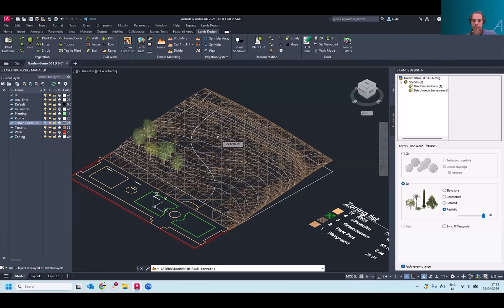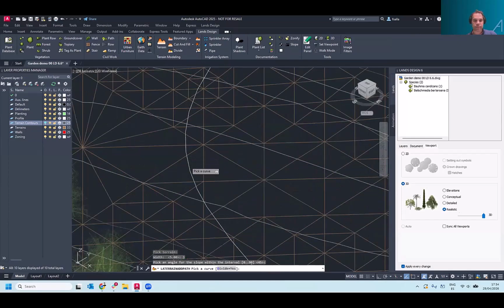Now I need to select the terrain. Actually, we just need to follow instructions in the command line when you run any of these commands. It's pretty intuitive. The path will be 3 meters, and we need to select the slope angle by which the terrain will meet the boundary of this path along its curve. And 45 degrees is fine. And finally, I need to select a curve.